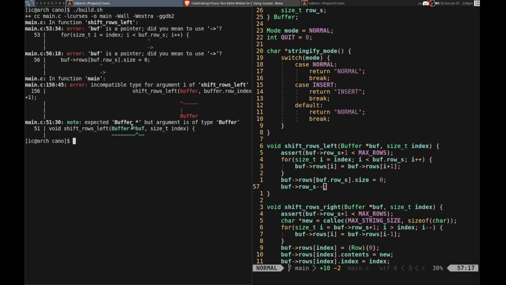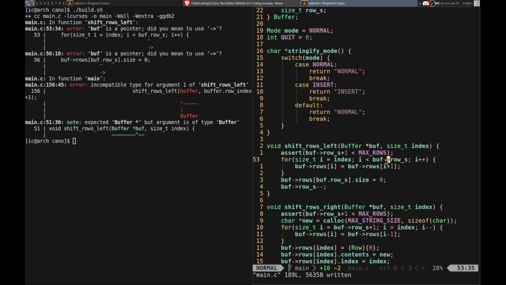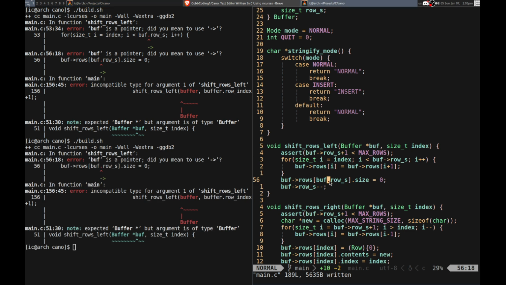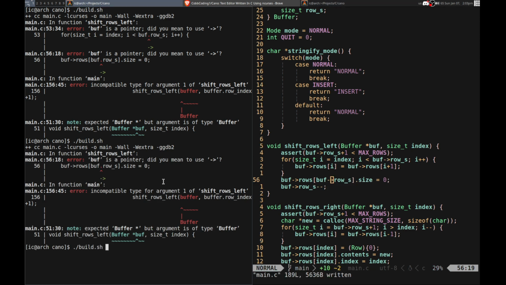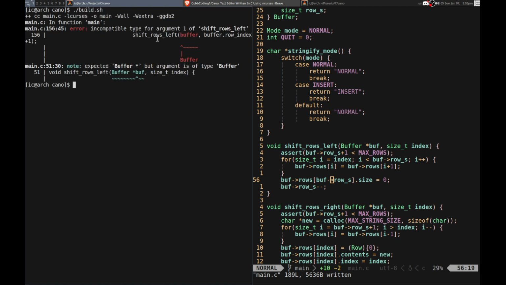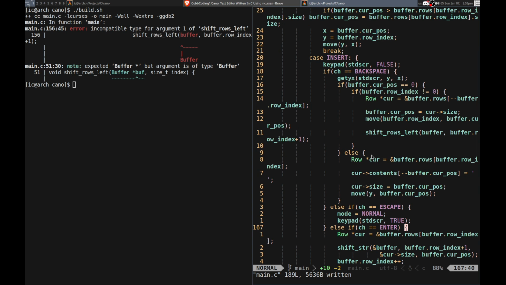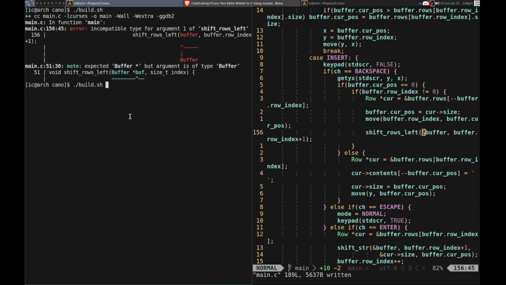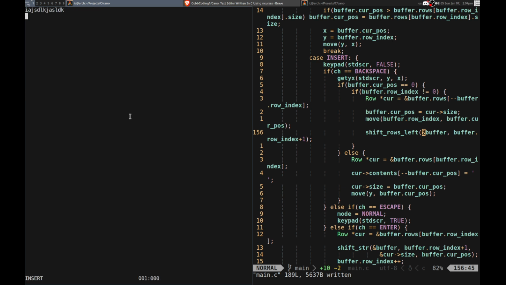So let me build that and see what errors we have. Buff row size, yeah. Where is that? Right here. Okay. In there as well. Okay. And let's see. Let me build that again. Okay. It needs to be a pointer as well here. So I don't think it's going to work first try, but I want to sort of see what happens. Okay, so let me run this, do something there, skip one, and now if I delete it, then it did move it back. So I think it might have worked actually.